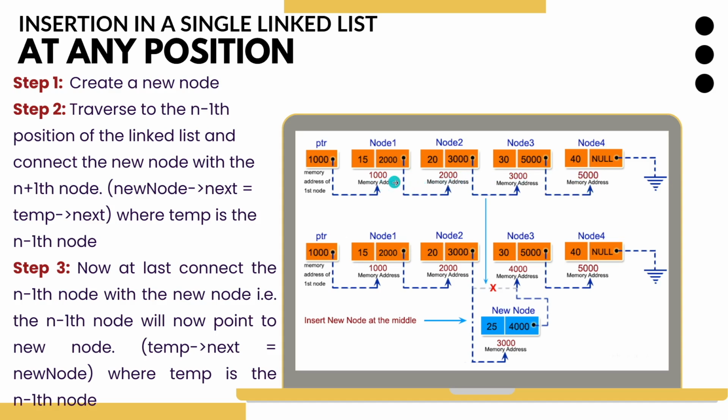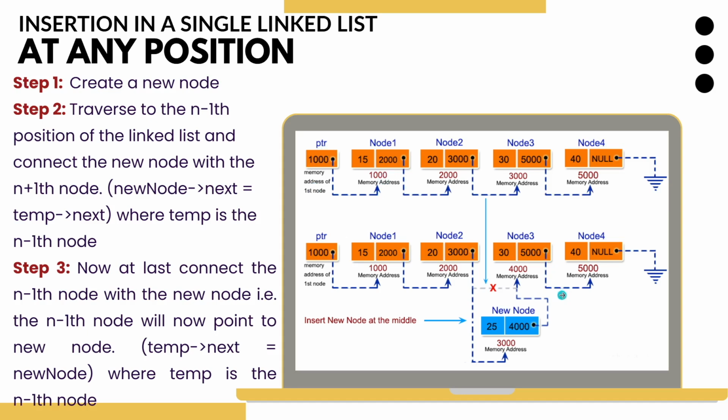Memory for every node is allocated at some random locations in memory, and we have just created a list or a chain by making every node contain the address of the successive node. And instead of head, in this figure what you see is we have used a pointer named PTR to point to the first node in that list.